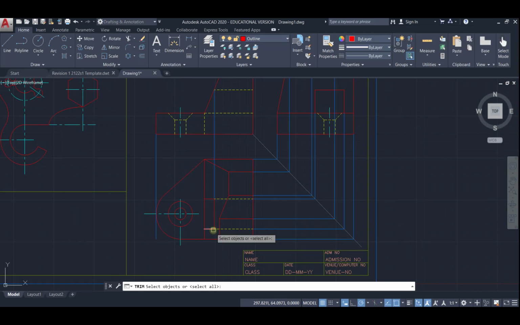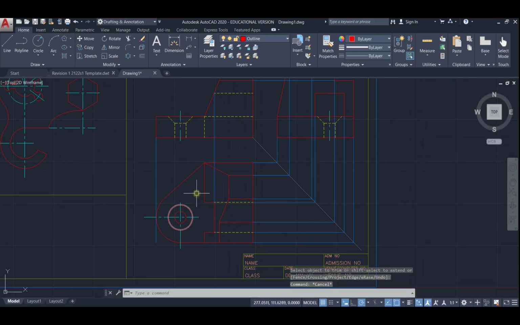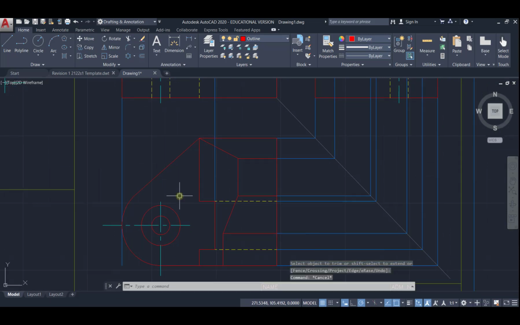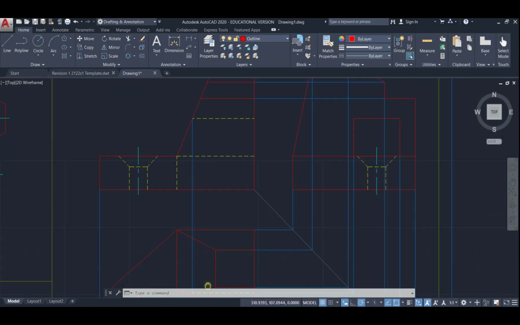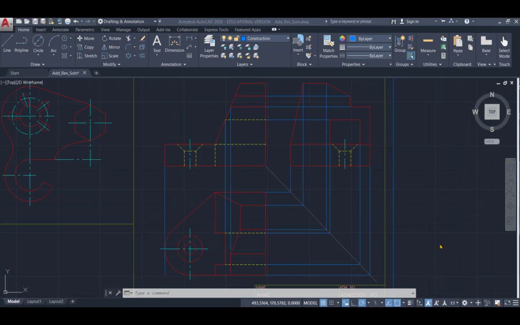I need to trim. So just double check your work.